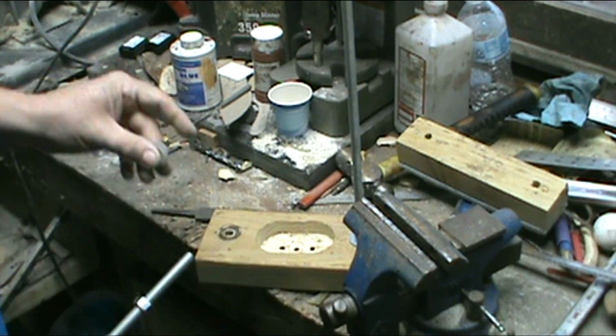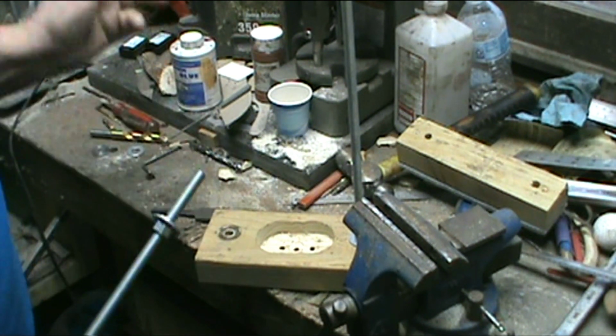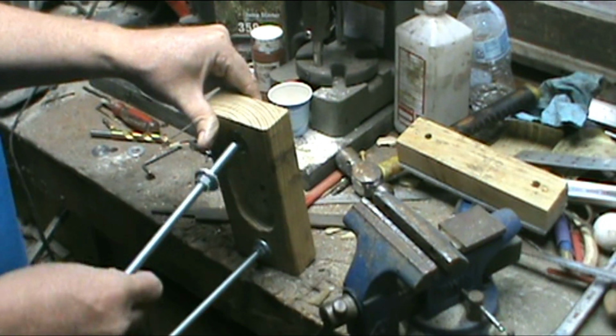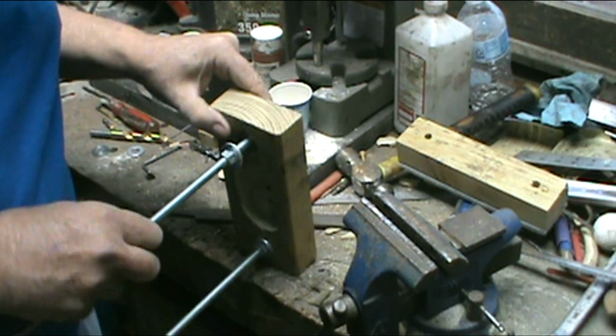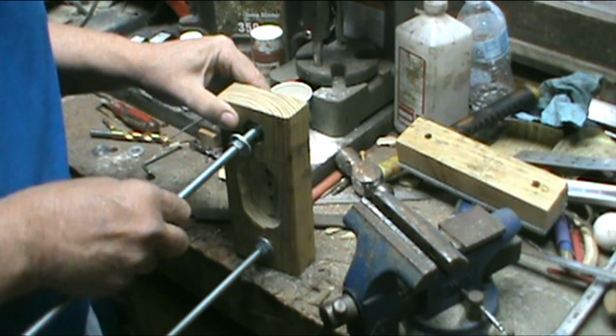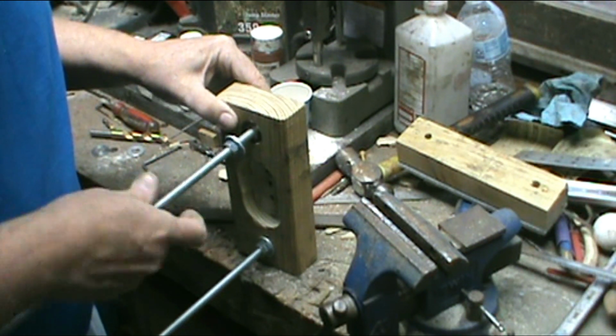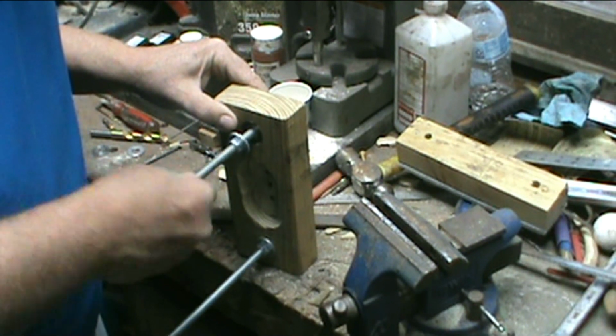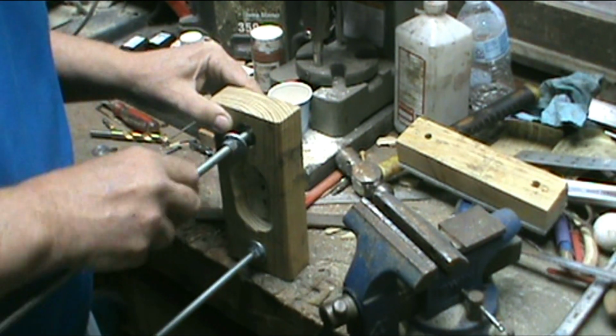Okay. If you got a belt grinder, you can do the same thing on a belt grinder. You could do it with a disc grinder. There's all kinds of ways to get it to do that. But it's lucky if you just saw it as square as you can, as flush, everything, then it will do pretty good usually.